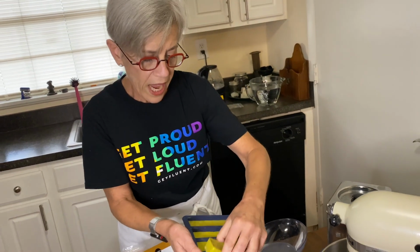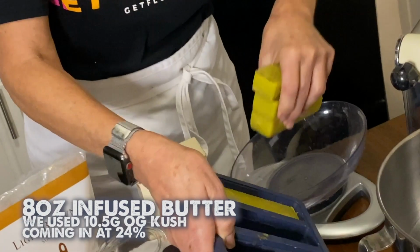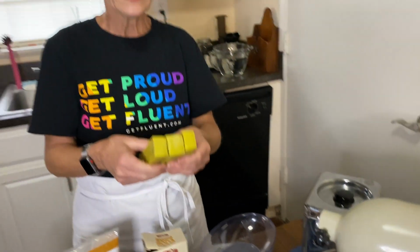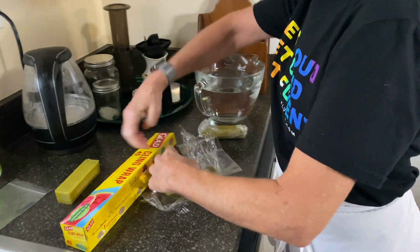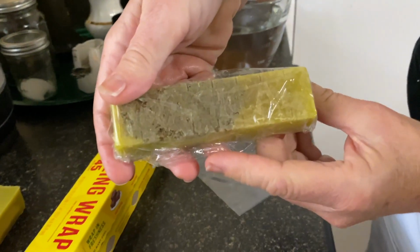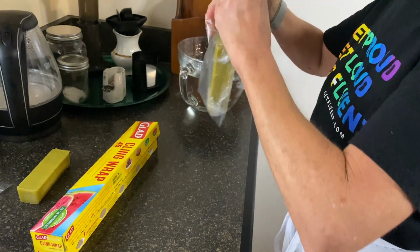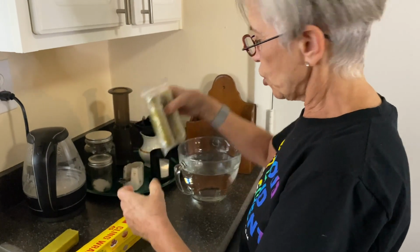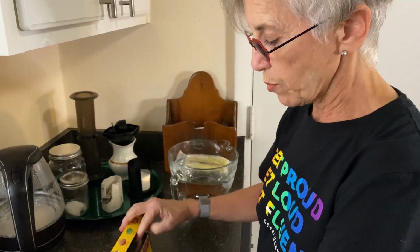So I'll take the butter out, and since I don't want to wait for it to come to room temperature, I'm going to weigh it, make sure I have 8 ounces. Yep. Now I'm going to take these, wrap them. Put that magic butter right on there. As you can see, I'm double sealing them because if I just put them in the bag, there's a chance I could melt them, and I don't want to melt them.